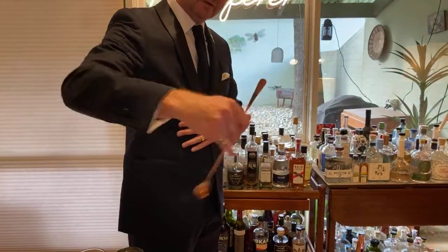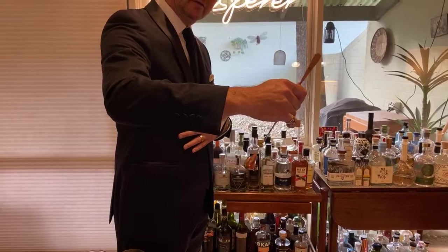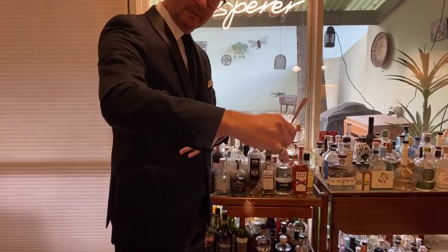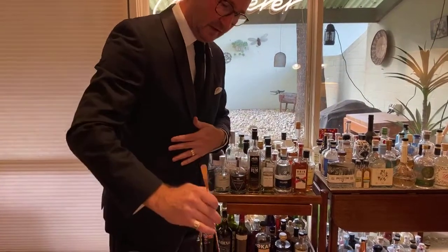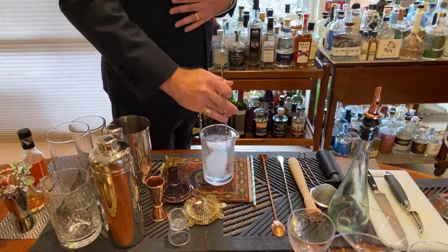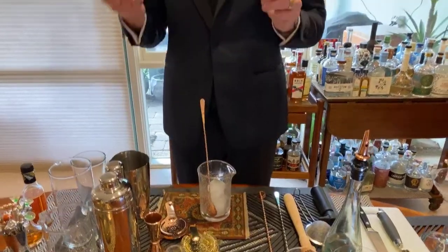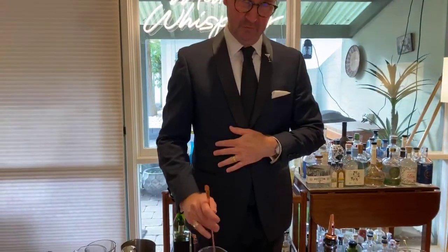You're not actually doing this in the glass. You're actually doing this. So you hold it like so. You can be fancy, don't worry about the pinky ring. You're not doing that. You're actually doing this. You're pulling it between your fingers. You put it on the outside, and I'm simply pulling back and forth, and that gives me that motion. So you can just practice at home on a straw or a pen or whatever you like until you get that motion, and you can be as cool as school, stirring away all day long.